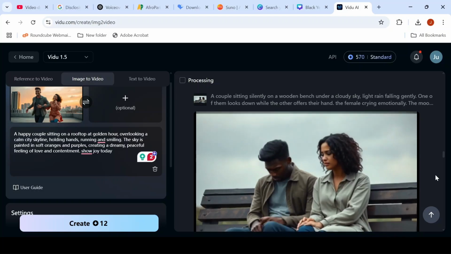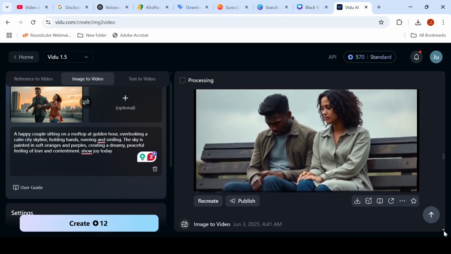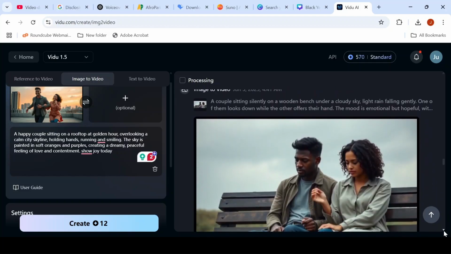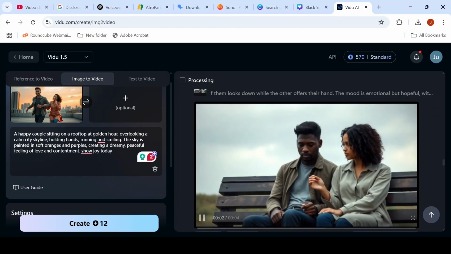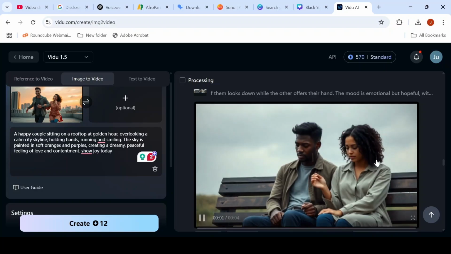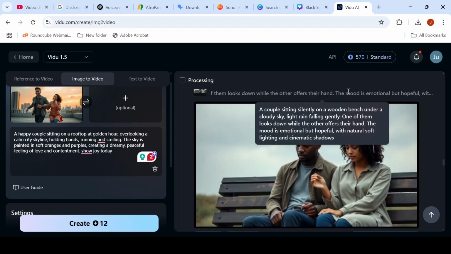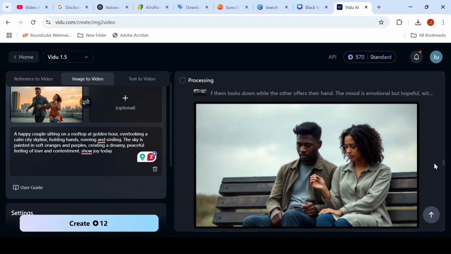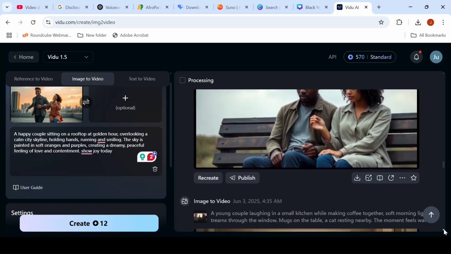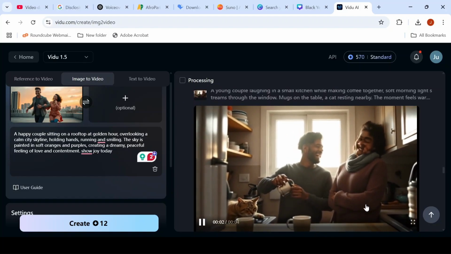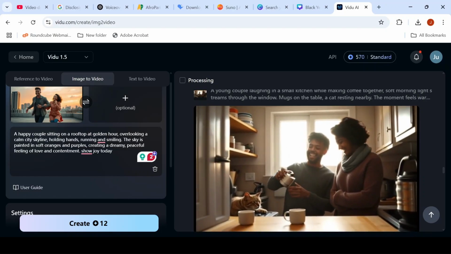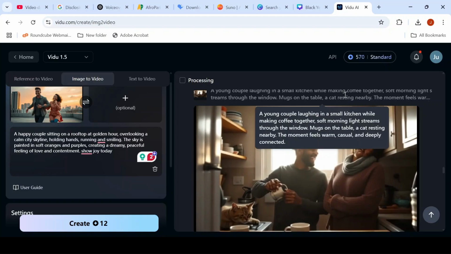I also want you to see all the prompts that I used in each of the scenes: scene 1, scene 2, scene 3, scene 4, and the last, scene 5. So you can see all the steps.